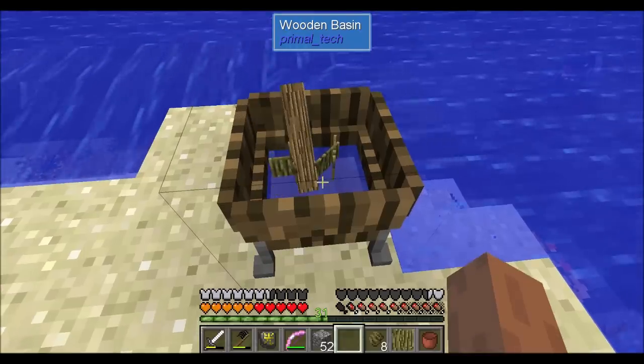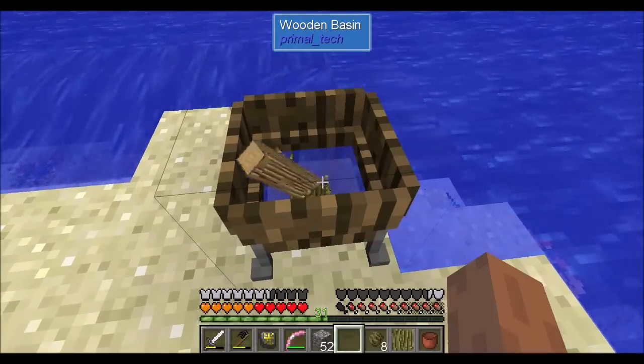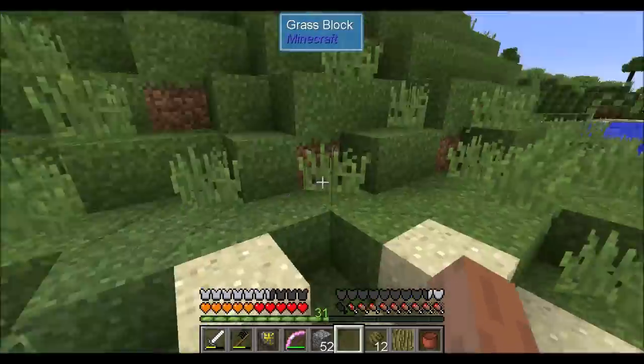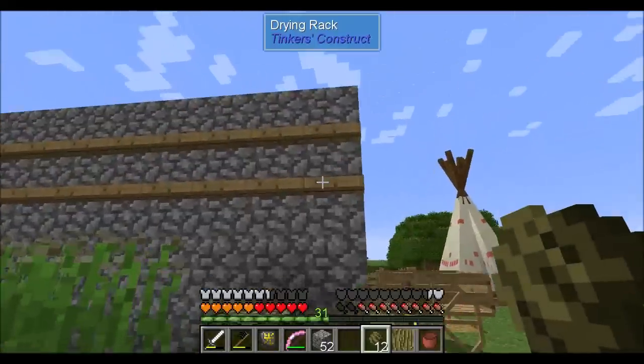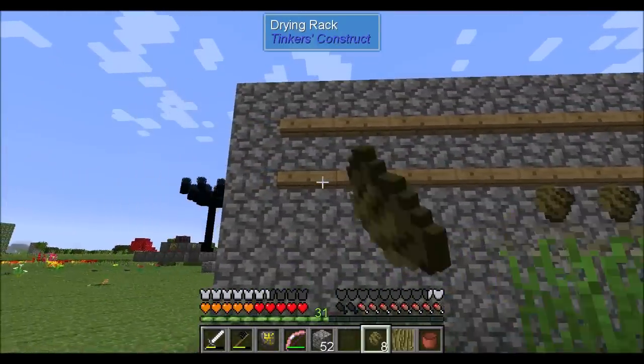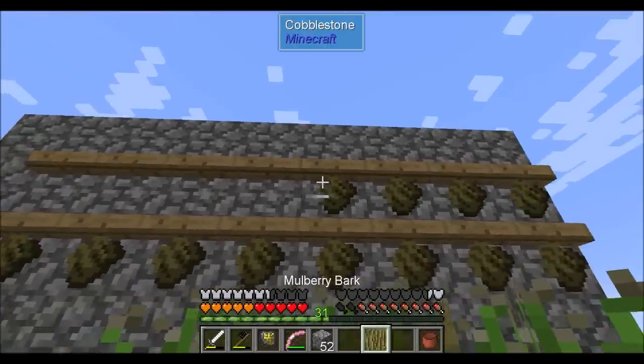Cool. Apparently I can make a rowboat. I wonder if there's a way to automate this wooden basin, because this thing is painfully slow to use right now. JEI is not much help in that regard. Automating this and the drying would be nice too.